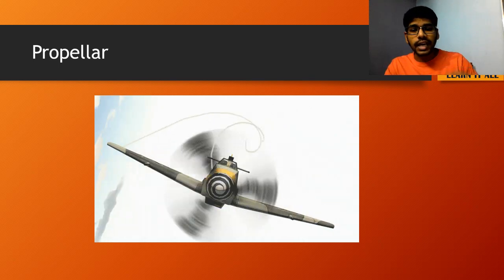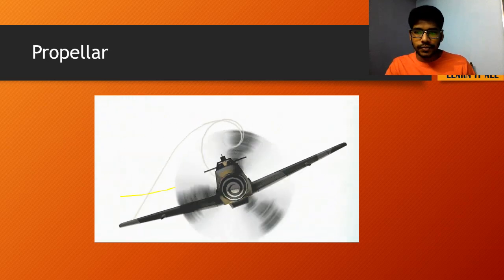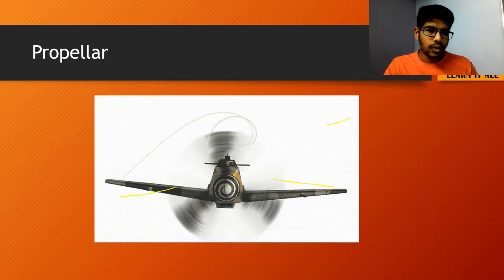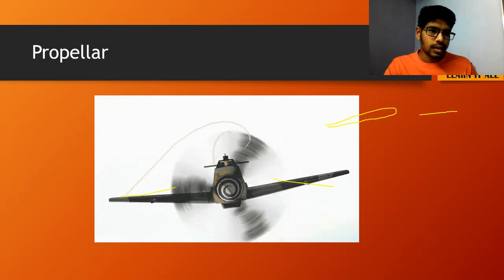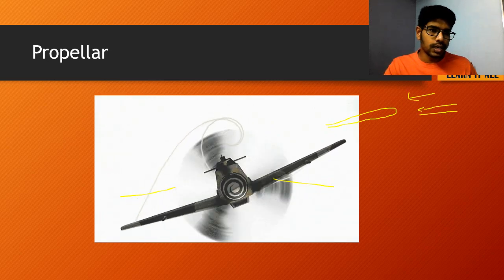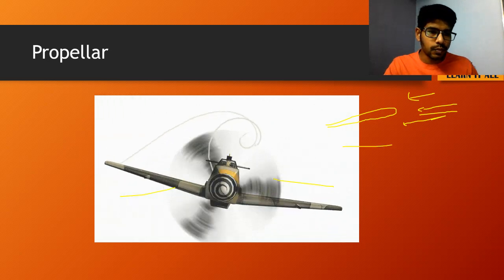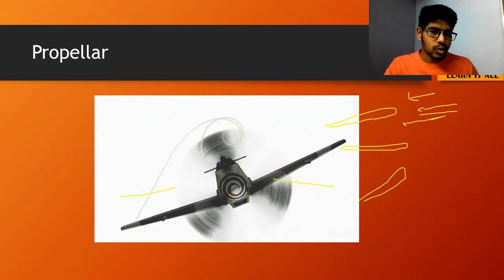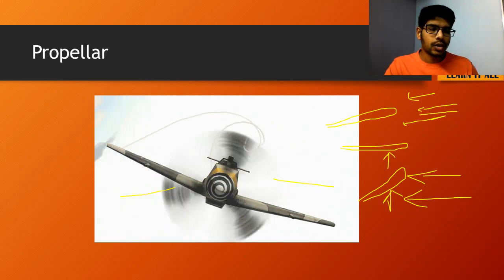So how are the flight directions actually changed? The flight directions are actually changed because of the wings. So the wing direction is actually changed. So if at all, this is the wing, right? So if at all the air is actually moving in this direction, depending upon the direction of the wing, right? So obviously the thrust is actually created at the bottom of the wing to lift the airplane up.